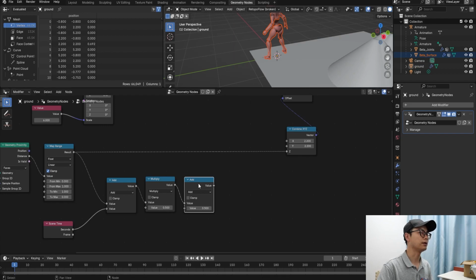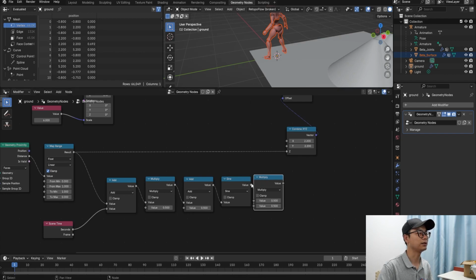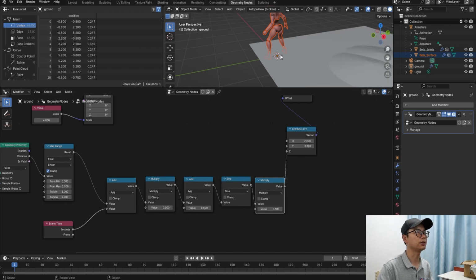This is like, I think it's called displacement. I don't know how to call that. So next I will use sine. As we said, next we will need a multiply here to change the strength. So click to here.